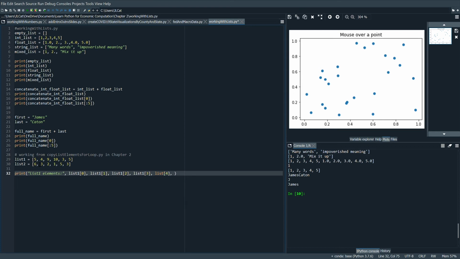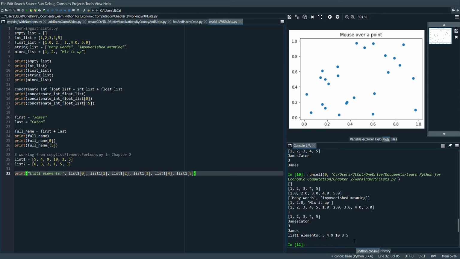We should have 6 elements, so get all 6 elements. There we go. And if I print this, let's print this actually, that way it's separated in the output.